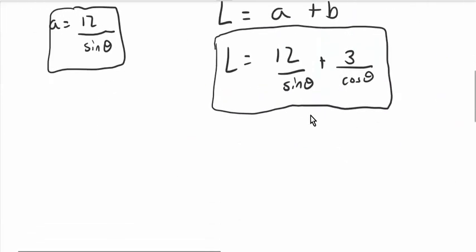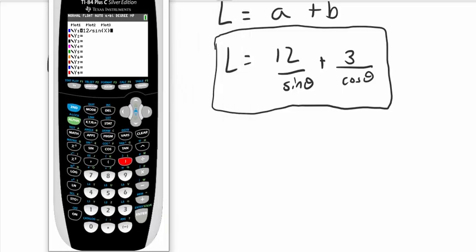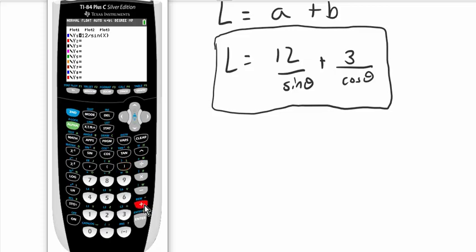I'm going to do this without using calculus by just graphing it on my calculator. So let me press y equals, and I'm going to type in 12 divided by sine. Now in this mode of the calculator, normal mode, I have to use the letter x for theta. So just remember the variable x in my problem is theta. And the variable y, or if you want y sub 1, in my calculator is the length of the ladder. So that's the first part of the ladder, and now we have to add the length of the second part of the ladder, which was 3 over cosine x.